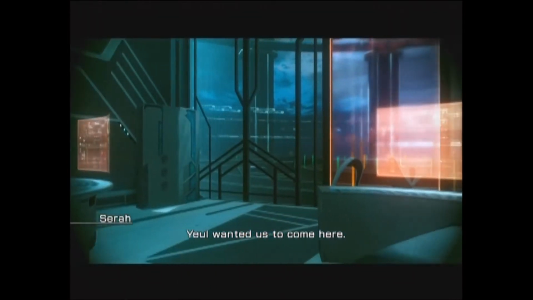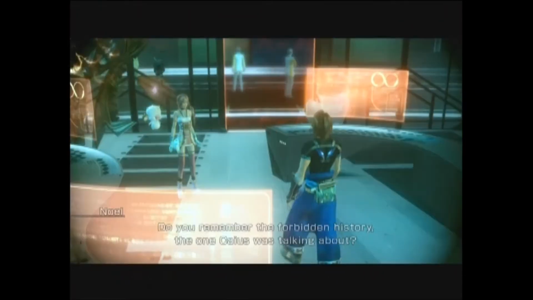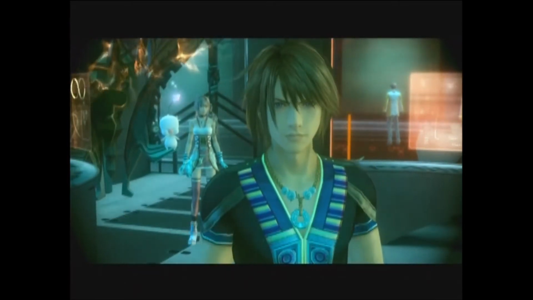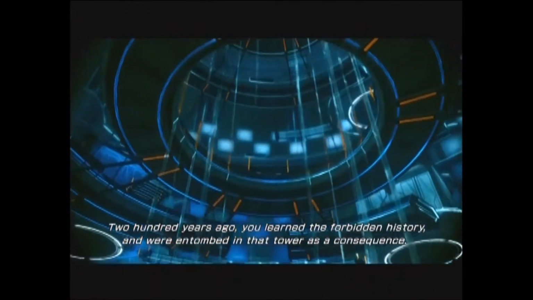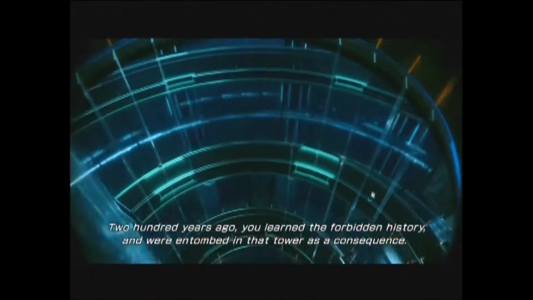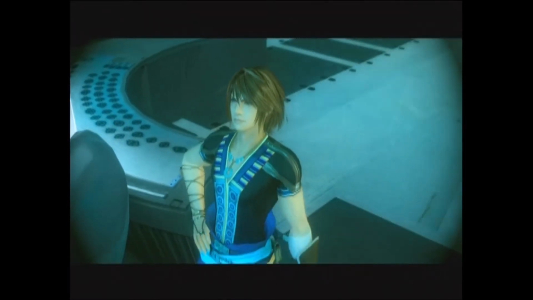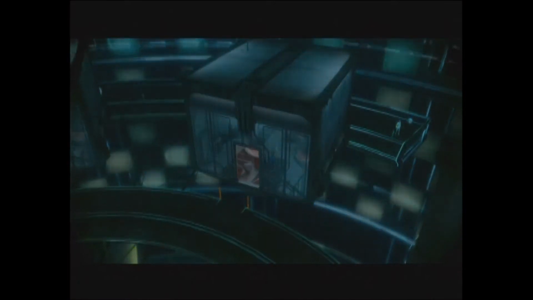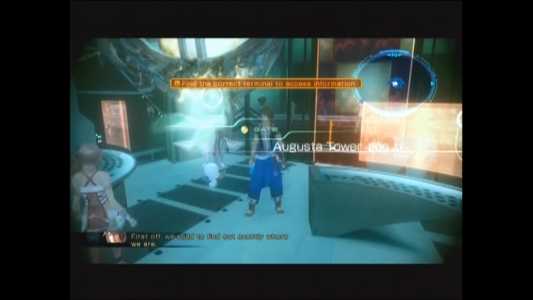Yul wanted us to come here. The gates link places and eras that are connected somehow. Do you remember the Forbidden History? The one Caius was talking about? I'll bet we'll find some clues here. 200 years ago, you learned the Forbidden History, and were entombed in that tower as a consequence. Could this be the tower? First off, we need to find out exactly where we are.